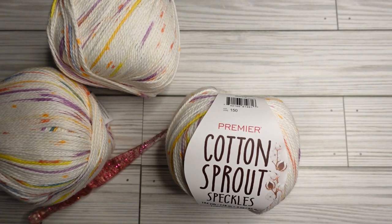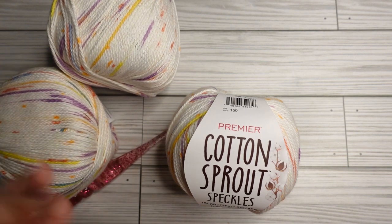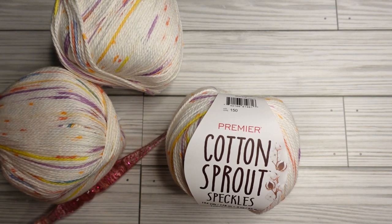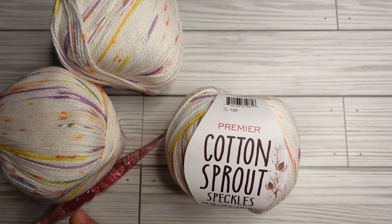Alright, so we are going to be making a tank top. Now I'm starting with the Cotton Sprout Speckled. The top bodice part is going to be the speckled section of the top. I am using the yarn that Premier sent to me. So I am working with all of the colors that they sent me. I'm mixing and matching them together to create this garment.